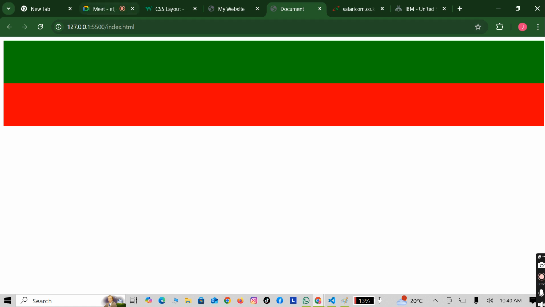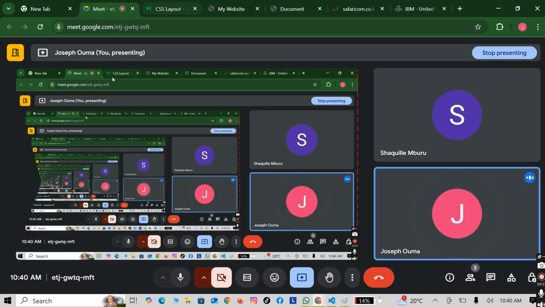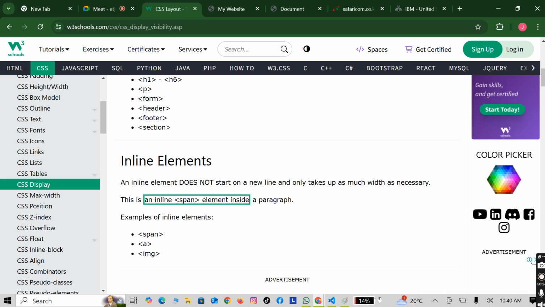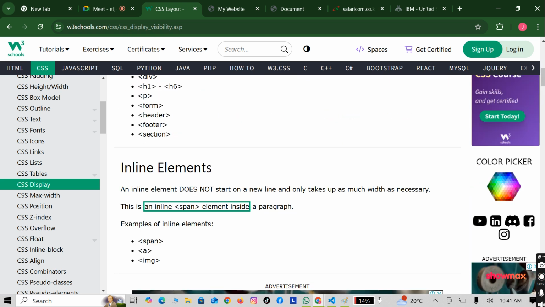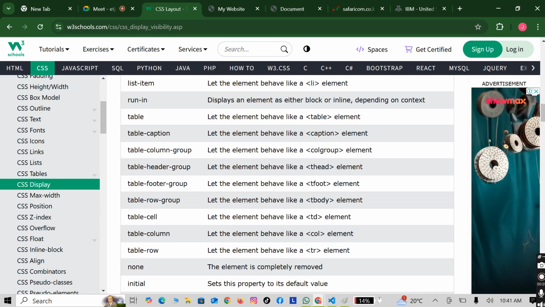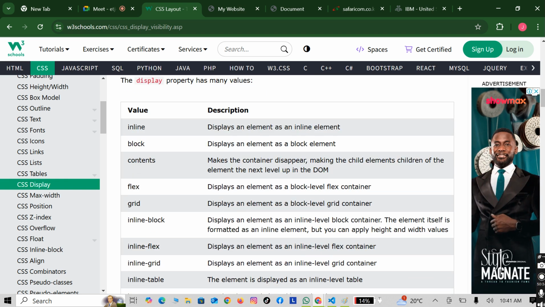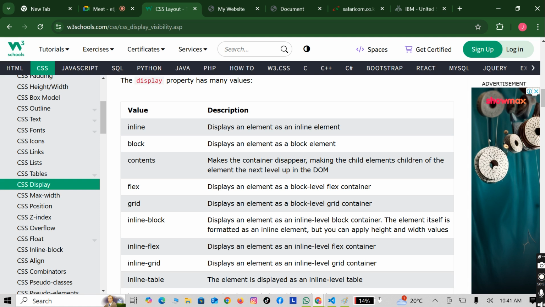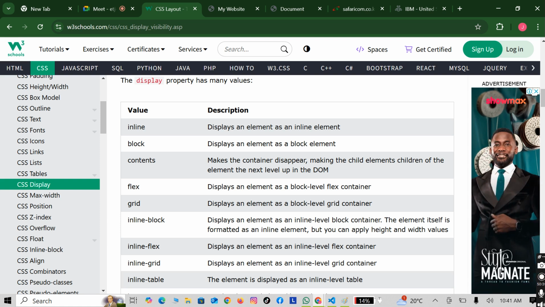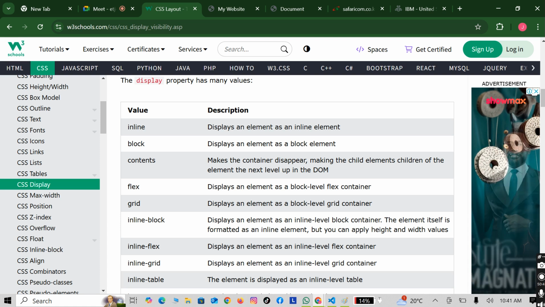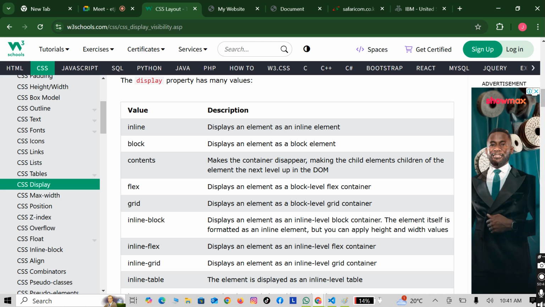So when we want to change it to something that we need, you can just come here and read about the properties. Displays an element as inline, as a block, then contents makes the container disappear, making the child elements children of the element.